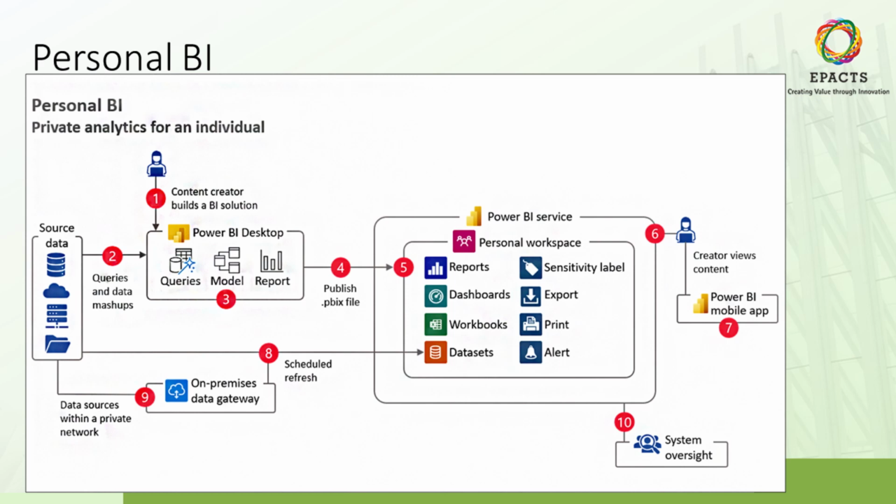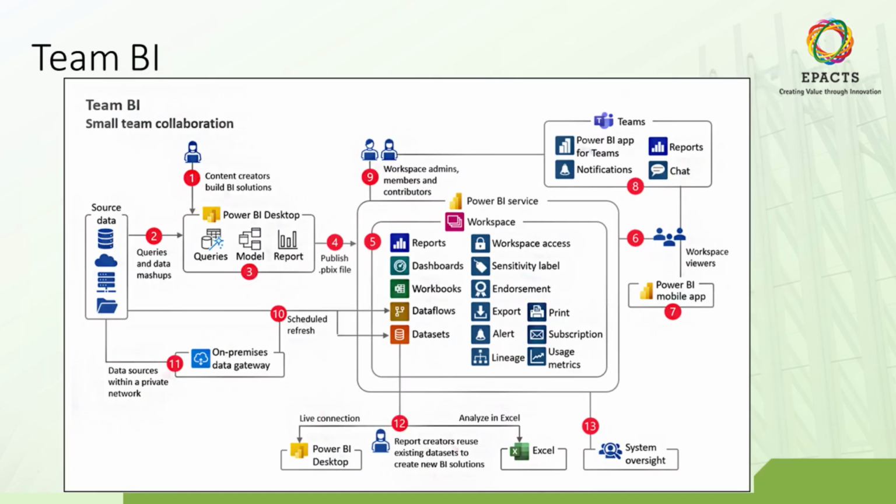Now, as I said earlier, each of these models builds on the previous one. So if we look at it now, we go from personal BI to team BI. The difference from personal to team is that we are publishing all our outputs in a content and collaboration tool. In this case, we are talking about Microsoft Teams.